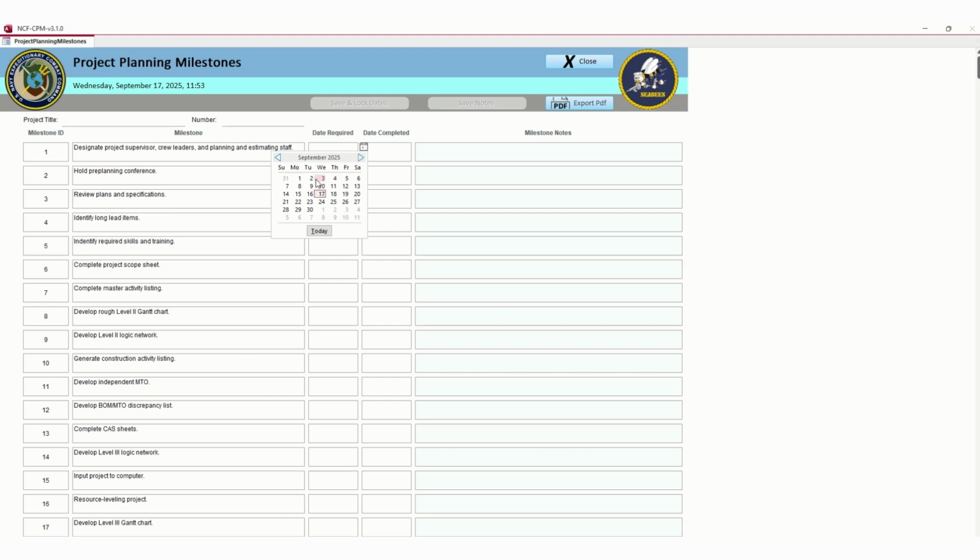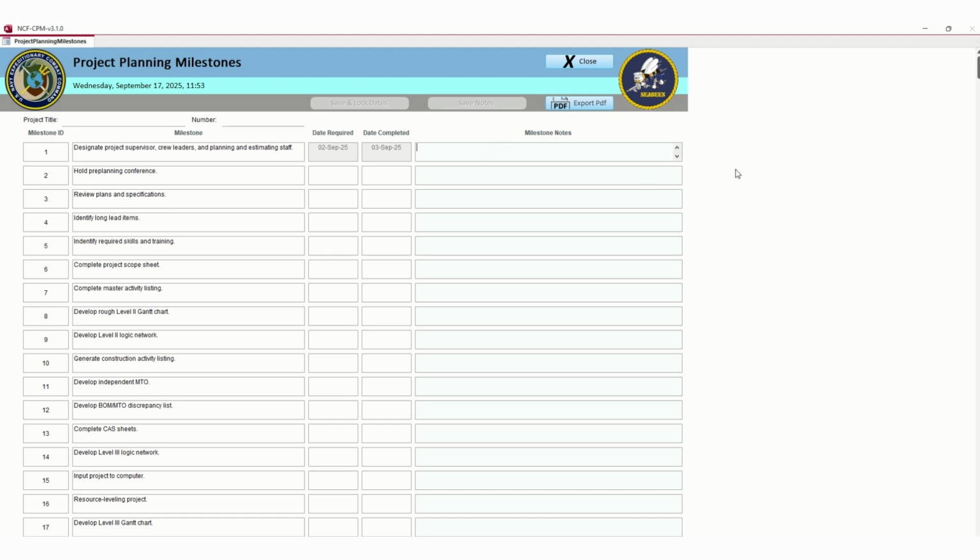So if I said I needed to have this done back on September 2nd and I hit save, I now have locked that date in there. So my date required will never change once I save and lock it. Same thing with my date complete. Once I put a date in here saying I completed this on whatever day, that is now also locked.